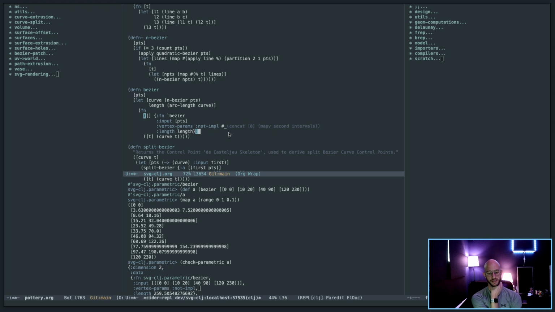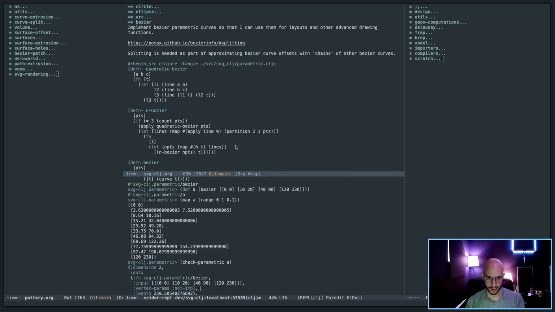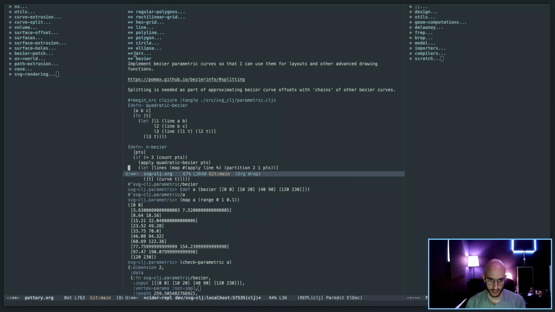Do I want to calculate certain key vertex parameters? Let's start with just 0 and 1 because that's pretty obviously necessary. And I think I want to kind of leave that as is for the time being.